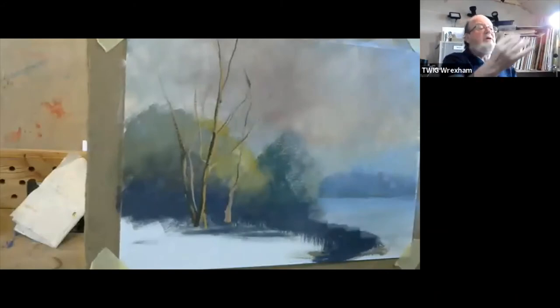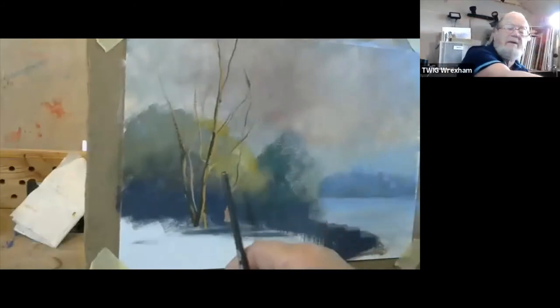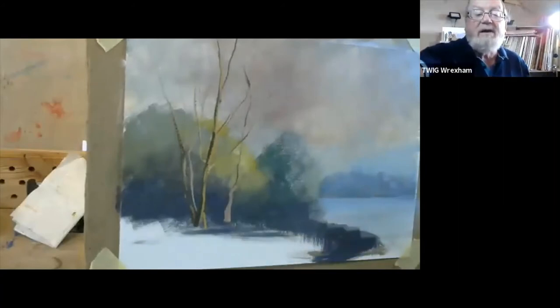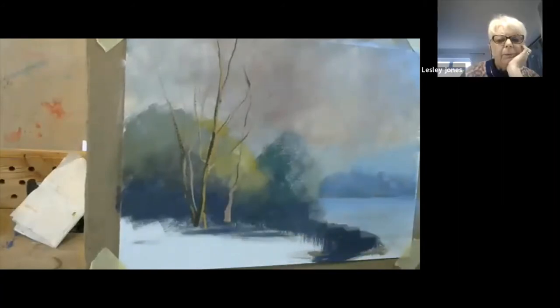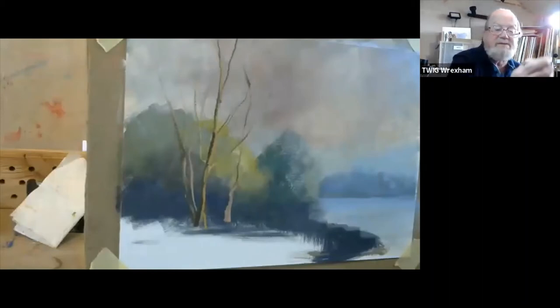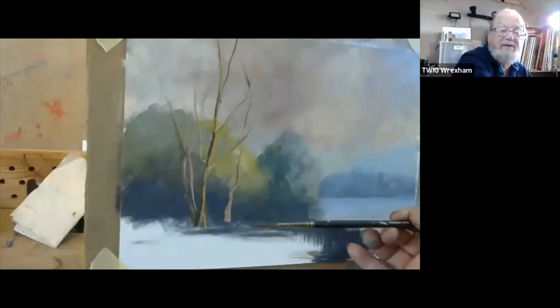So there we've got these trees. See how, because there's a lot of contrast between the dark and the light, they really jump out. Yeah. So now at the base of them, I'm going to use the burnt sienna, mix it in with that dark colour, put a little bit of white in bits of it. Then I'm using the same brush, but instead of using the points, I'm going to lay the edge of it.